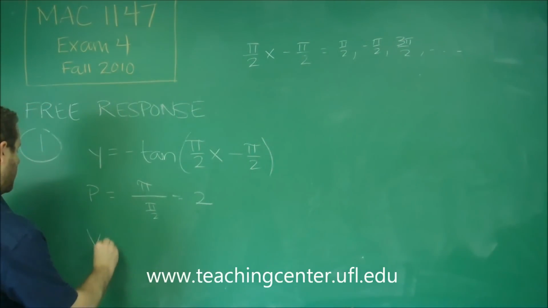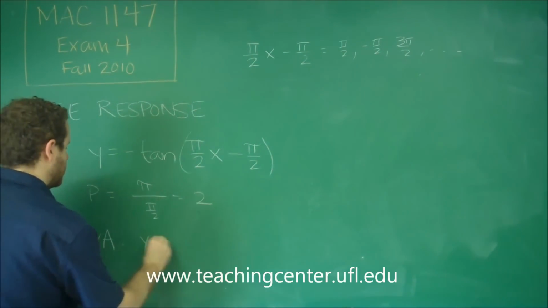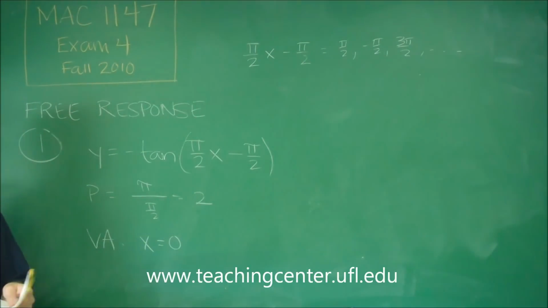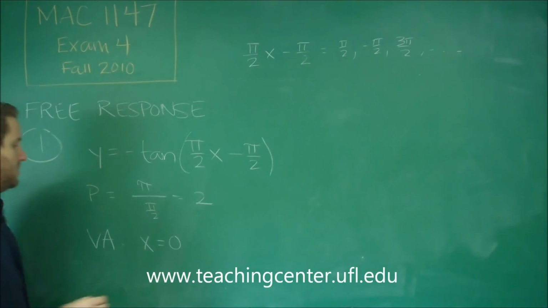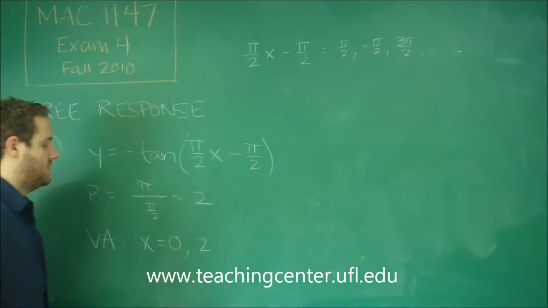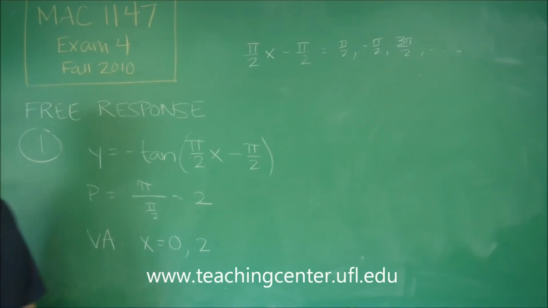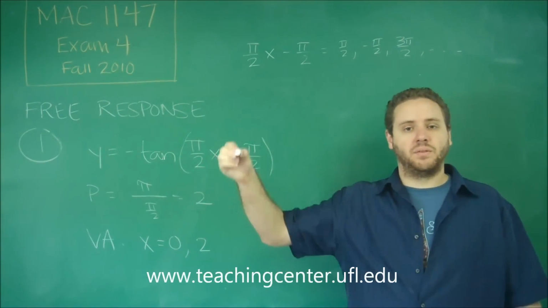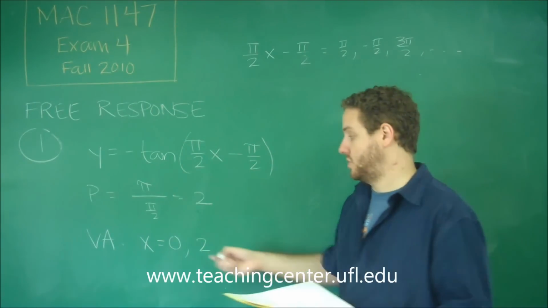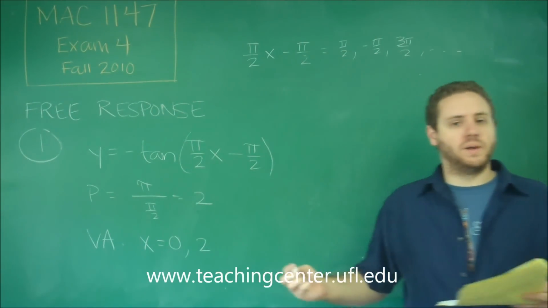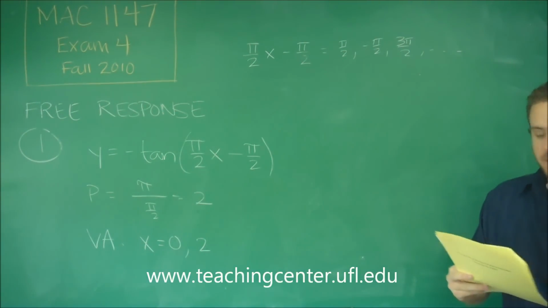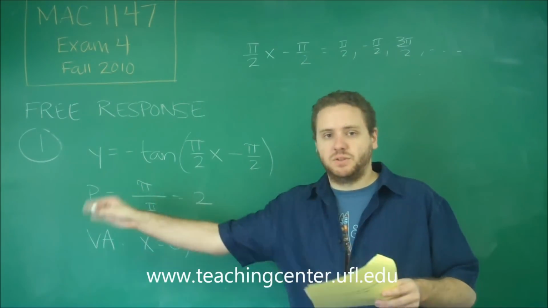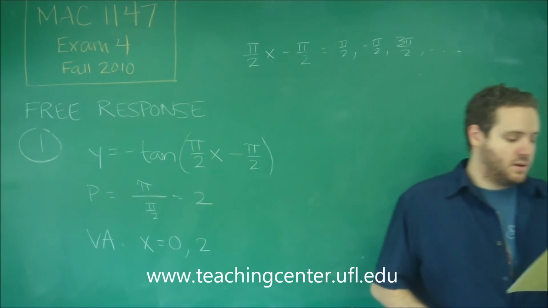So we have vertical asymptotes at x equals 0. And then the next one just has to be the period away. Well, the period's 2, so the next one would be 2. Remember that on a tangent graph, your vertical asymptotes are always just a period's length between each one. So as soon as you find one of them, you know all the rest of them, if you already know the period. Because we could go in either direction. So we have 0, 2, 4, or we could go negative 2, negative 4, all of those.